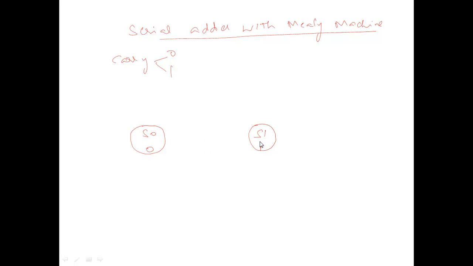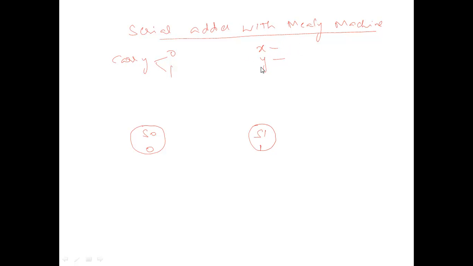So two states we are having in the model. One is state S0 for carry is 0. Another one is state S1 for carry is 1. Only one single bit addition operation we are going to perform at a time. So we will give the inputs in serial manner only.